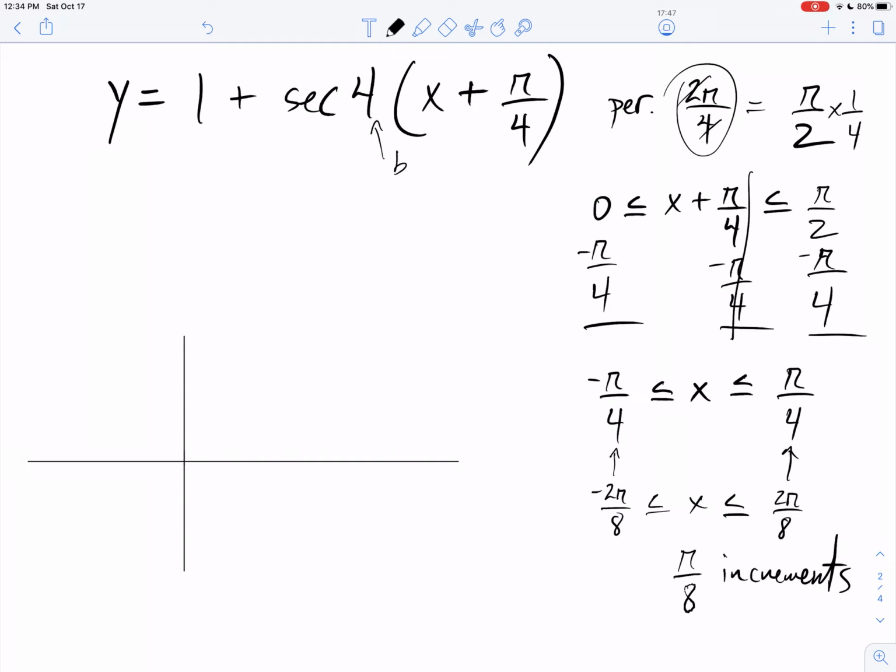All right, so I noticed that I have a vertical shift. So, heck, I'm going to grab a green pen because I got all kinds of stuff going on. I'm going to go up 1 unit, and I'm going to mark that and say that is my center line, and that's at 1. I know that my graph is going to go 1 unit above that, so as high as 2. It's going to go back down to 0 because that's my amplitude. My amplitude is also a 1.